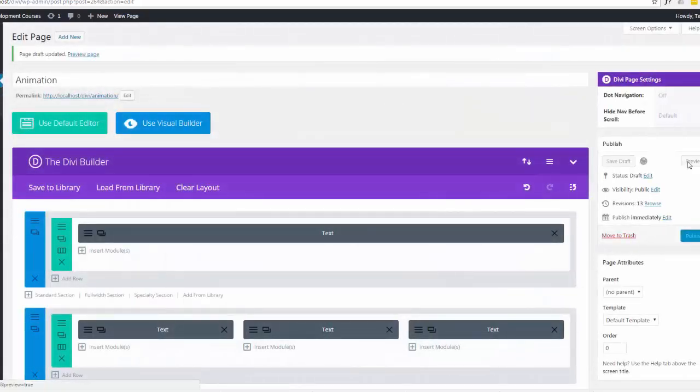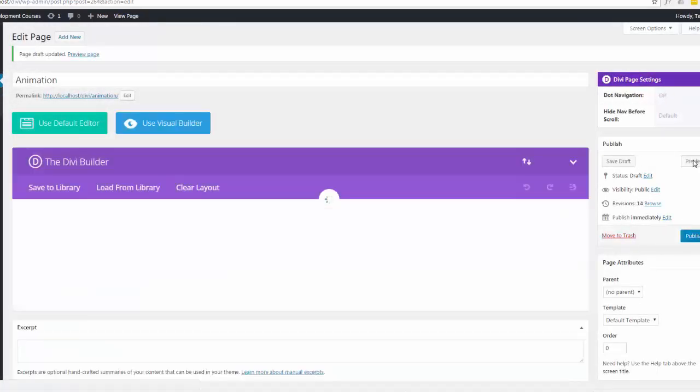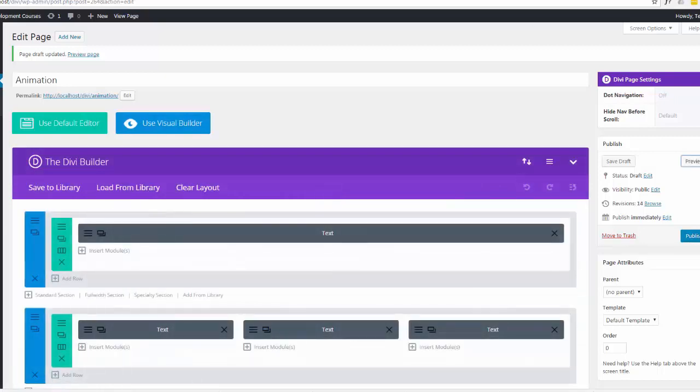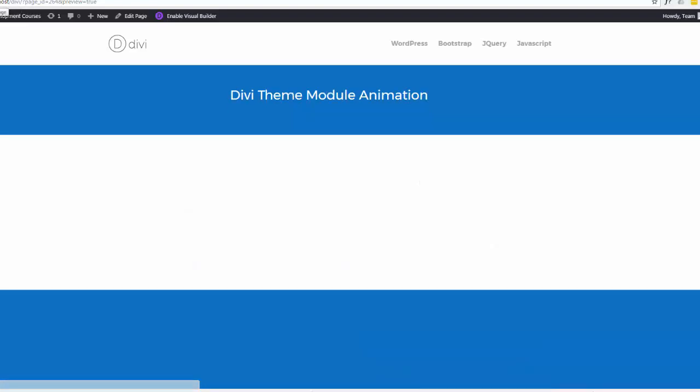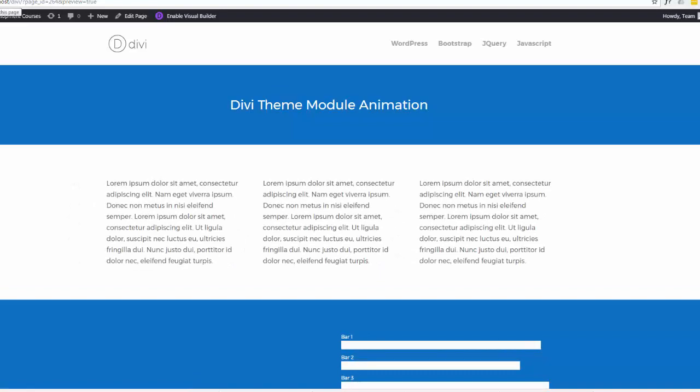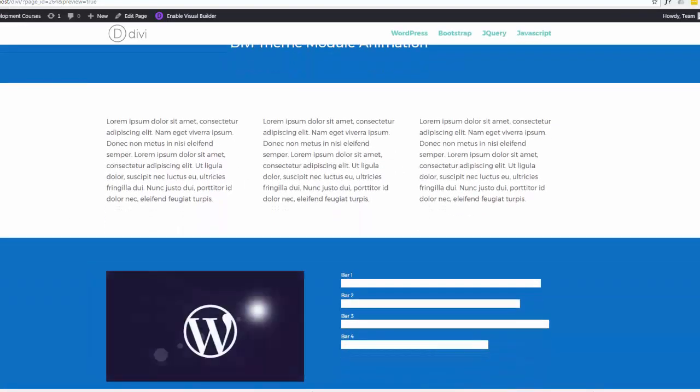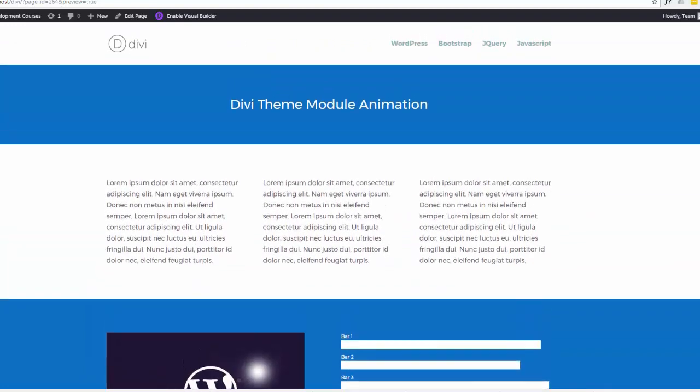And save it, and we'll take a look, and this time it should be a little more clear. They'll all be just fading in because they've only got the one action going on there. So now when I refresh, these should just all slide left slightly. There you have it. And that's one more time. There we are, they're sliding in from the left. So that's the easy way of animating any of your Divi modules that you really want to.